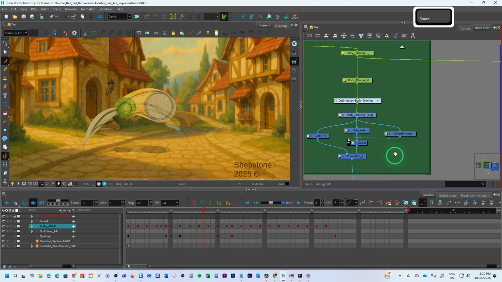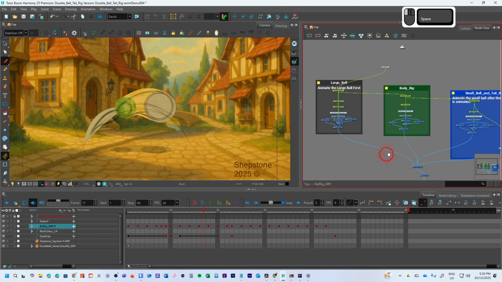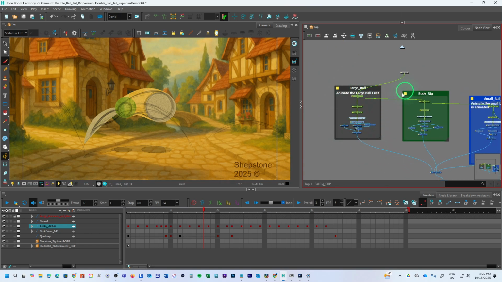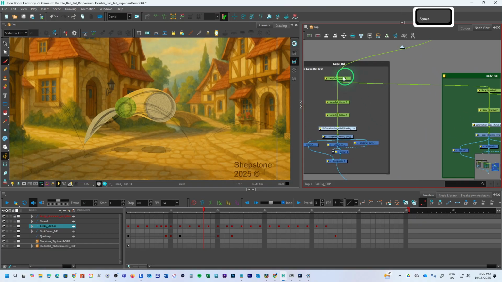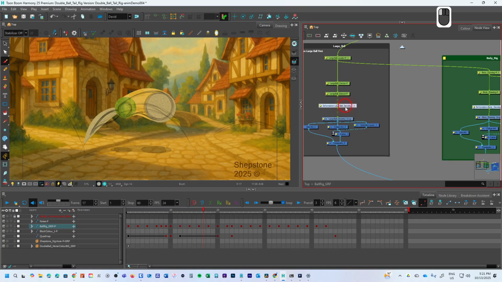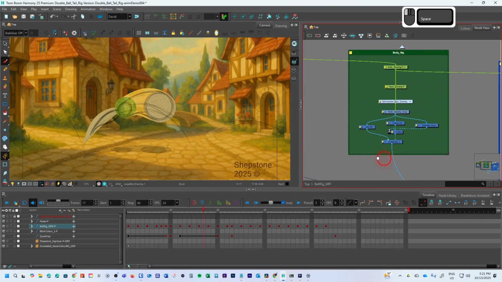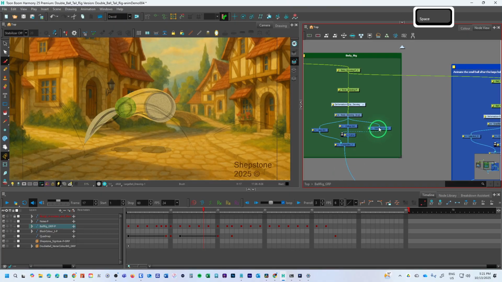Inside this group, you're going to have all the different pieces of the rig that we already created last week. So we have the large ball of the rig, which has a leader peg here at the top, which is just the top of the chain. We have some grounded pegs here for offsets, and then we have the deformer layer, and then we have the drawing layer, which separates out our line art, color art, and underlay art with a simple cutter and a composite of those. And that is the same throughout the three different pieces of the rig.